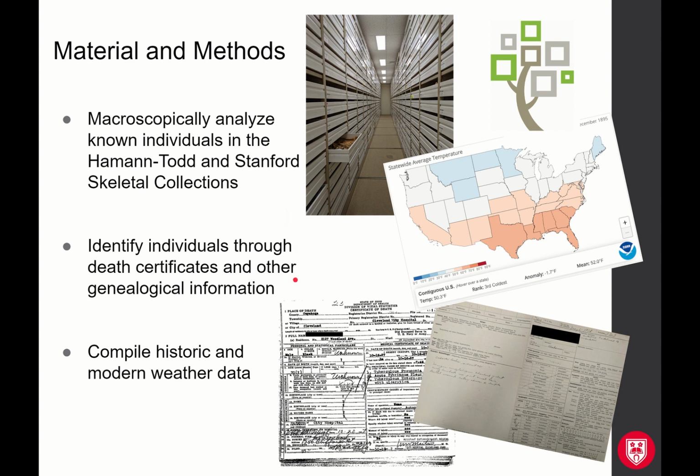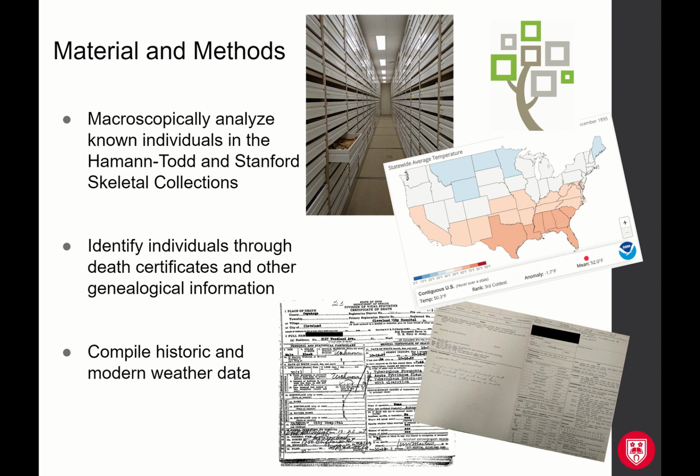I had to have individuals who were known or documented because that allowed me to identify them through their death certificate information and other census and genealogical information. So for each analyzed individual, I tracked them through the census record, compiling their life story. So I started with death certificate information that I got from FamilySearch.com for each individual, then used that information and cadaver logs to pull their census, military, marriage, immigration, any records I could find from Ancestry.com.